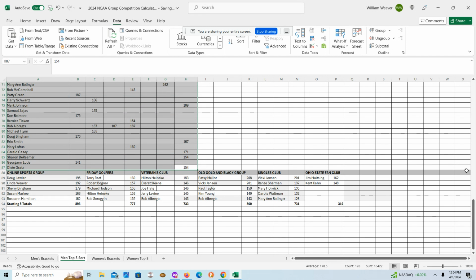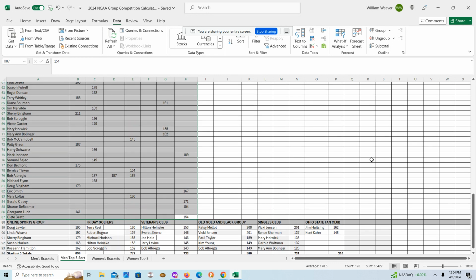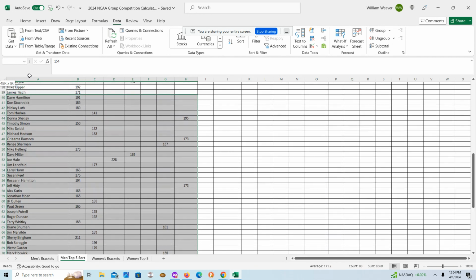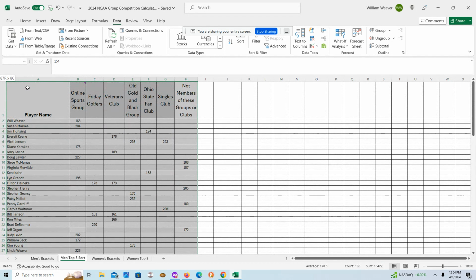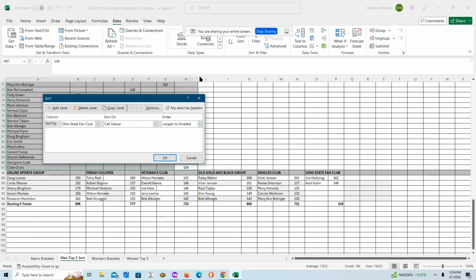I still could have done it by using column A or column B. But here I do want the names and everything, because when I do my sort, then it gives me the clubs. And the first one I'm going to do is the online sports group. Okay. And you'll see that I've got largest to smallest.